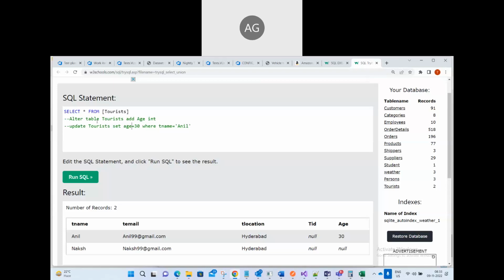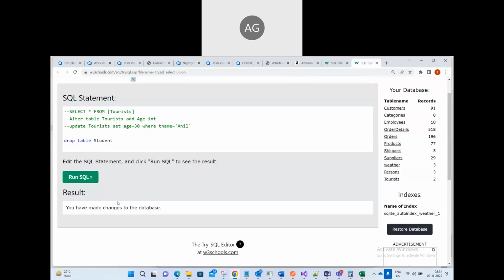Same way we have drop table. Drop table, table name. It will delete the entire table. Same way truncate table. Okay. Now drop table tourists. Or student is there, right? Drop table student. Let's run this.